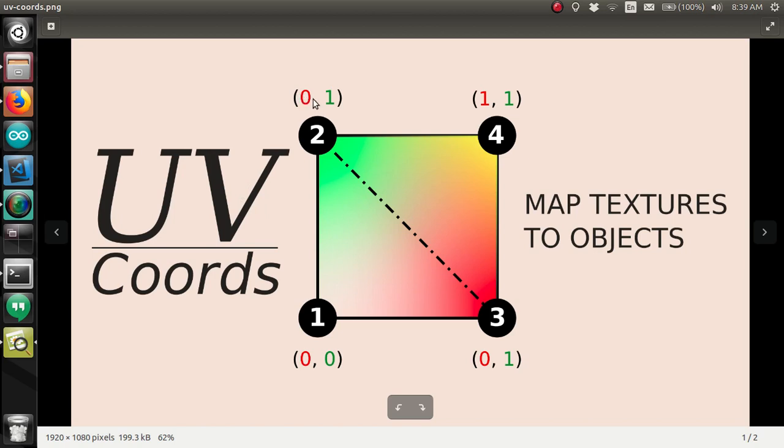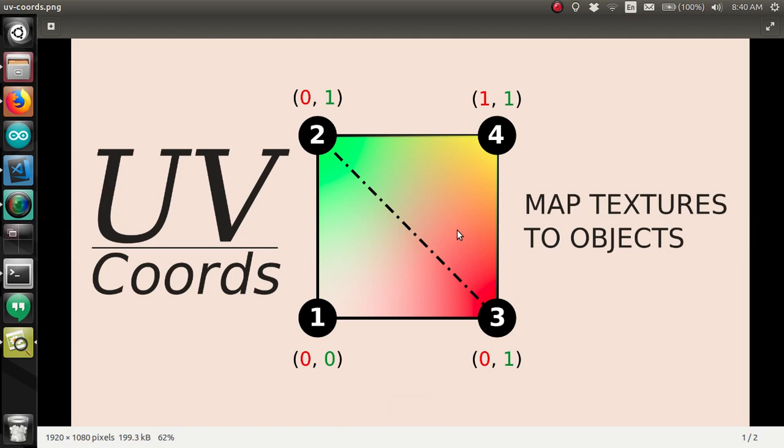The first coordinate is U, and then the second is V. And these go from 0 to 1 and 0 to 1. It's kind of like X and Y, except that when you say UV, you are talking about the coordinates on a texture, on an image, essentially.